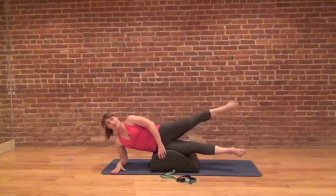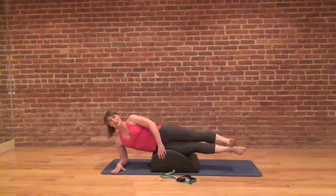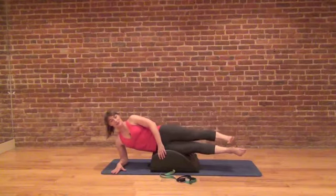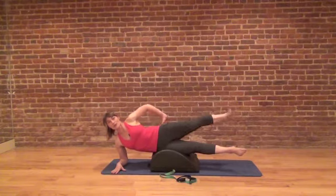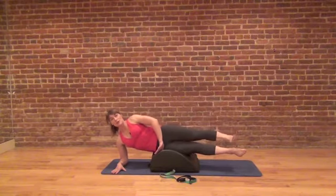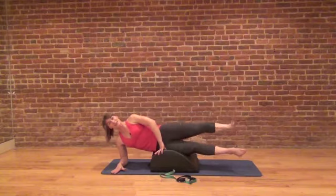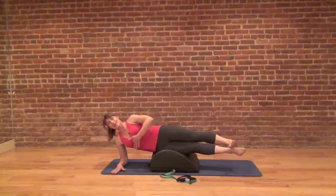And then from here, inhale, lift the leg up and flex the foot as you come down if you choose. Point as you come up. Flex as you come down. Now make sure you feel in the side of your hip that's working posterior gluteus medius. If you don't feel it there, bring the leg back a little bit. Nice. So on this time when we lower that leg and we exhale, we're going to try to do that pelvic floor lift here. So draw the pelvic floor up inside of you.